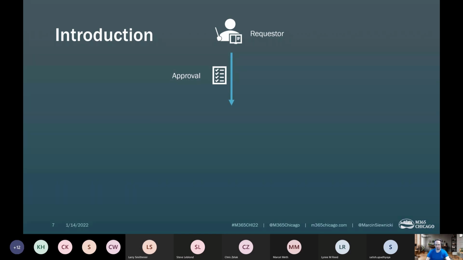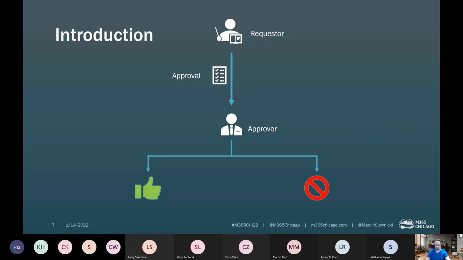You can imagine a lot of examples, and we have an approver, a person that we ask for something. If I want a new laptop, I can ask my boss for it, and in most cases there are only two outcomes, a positive outcome and a negative outcome. So yes, no, accept, reject, approved or cancelled, etc.